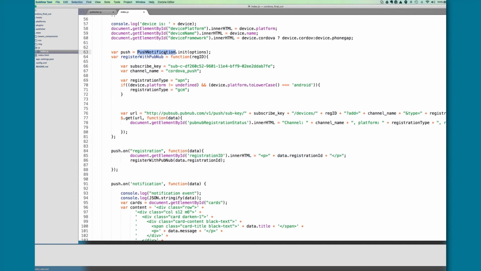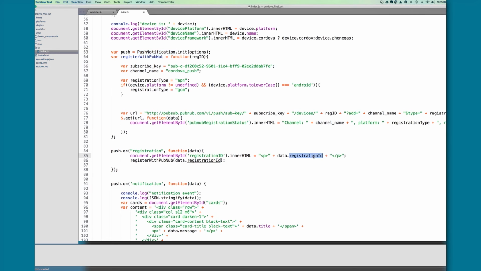So behind the scenes, what the push plugin is actually doing is telling the OS, I want to receive push notifications, and then asking Google, or in this case Google or iOS APNS, for a device token. And the service provider is going to say, here's a token that you can use to identify that particular device for that particular application. And that's what we're getting right here.